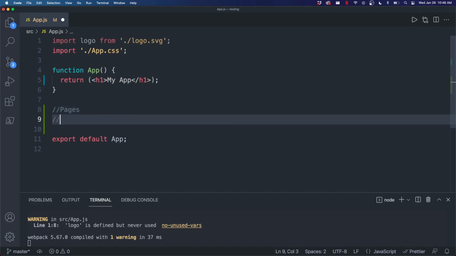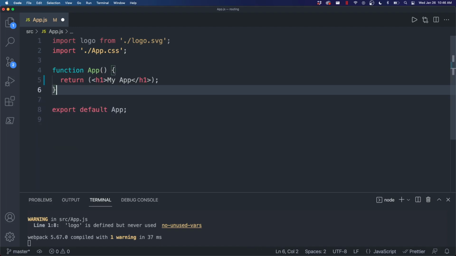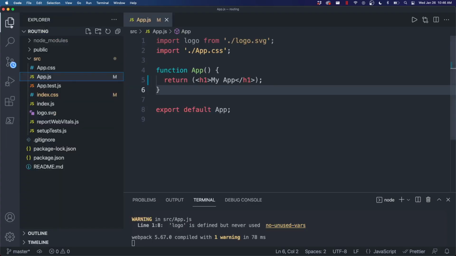And these pages will need to be surrounded by a layout. The layout is going to have the actual links, so the visual on the page allowing you to click to visit the different pages. To wire that all up, we're going to need routing. So these are the different steps we need to complete, and there's a lot of little steps here, so just follow along the best you can, and I'll try not to make it super unorganized. No promises though.